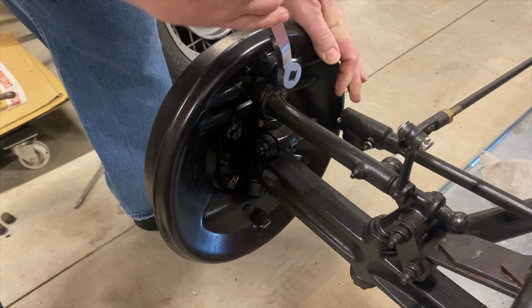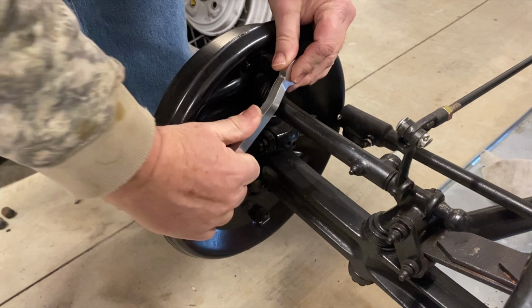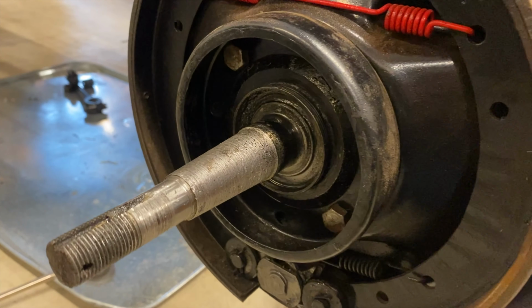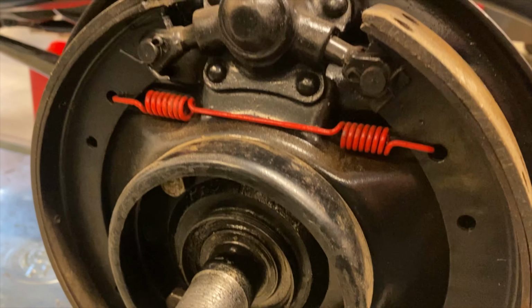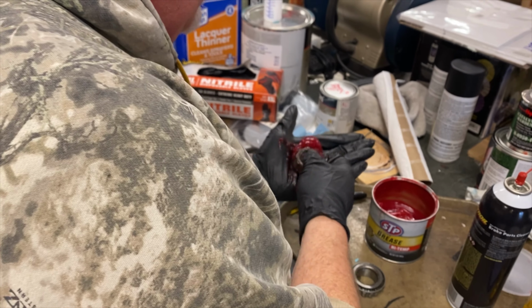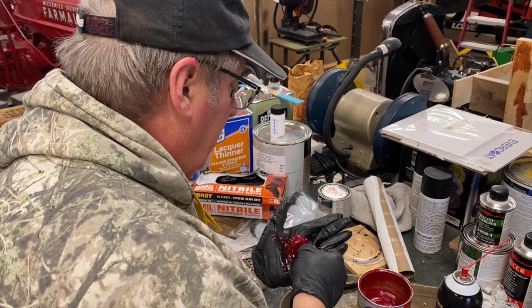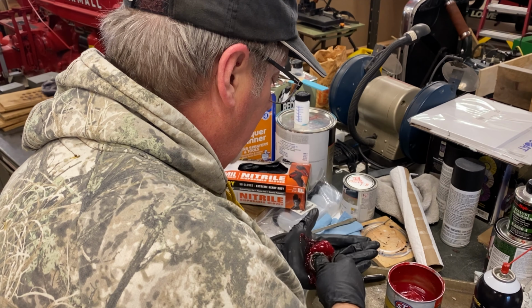Next up, George began tearing into the front wheel hubs. We pulled the front brake drum off and got our first look at the front brakes. George pulled both the inner and outer bearings and repacked them with grease. We were already in there anyway, so it didn't hurt to just do it so that we knew it was done and done the way we wanted it.